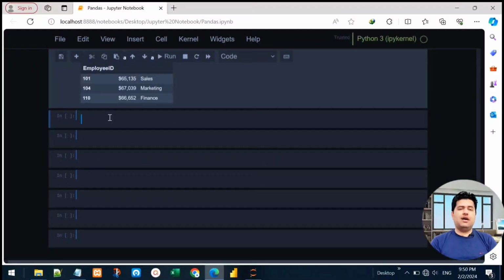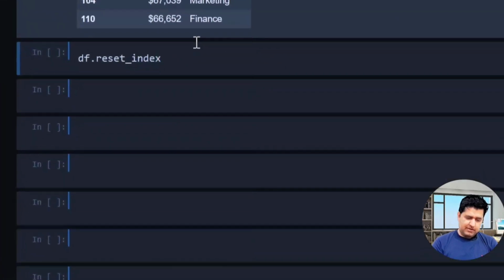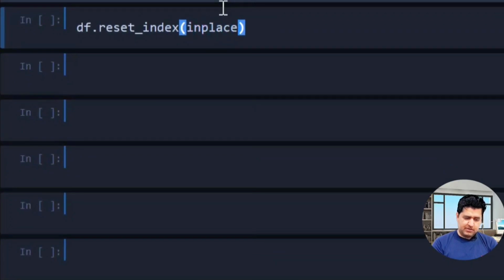Now that we understand how to fetch data based on label based indexes, let's now use the iloc indexer to use the range index, which is by default given by the pandas library, and fetch data based on the iloc indexer. So first of all, we need to reset the index because employee ID is being used as the current index. So we can use the reset_index function on df to reset the index. And if I run this function, let me write inplace is equal to true. This will reset the index.